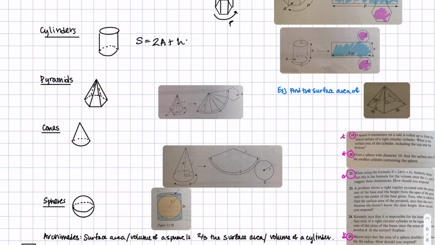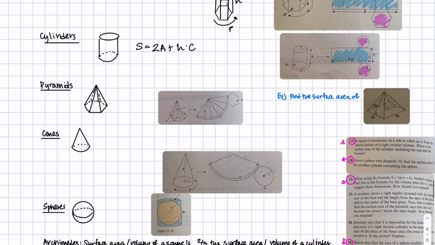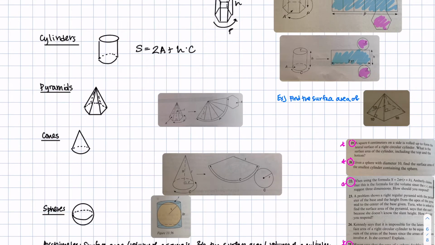But this time, instead of perimeter, we don't use the notion of perimeter for a circle, we use circumference. So this is going to be times the circumference. So basically the same exact formula as we had for the prism, but we're using circumference instead of perimeter. And then, of course, since we know that these shapes are circles, we know formulas for the circumference and for the area, both in terms of the radius.